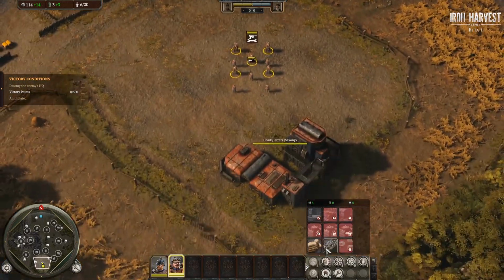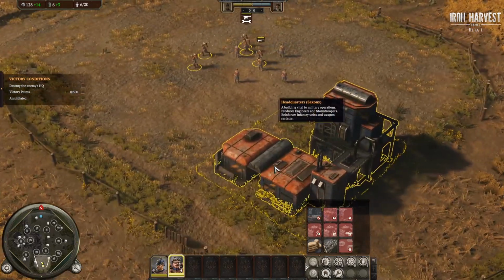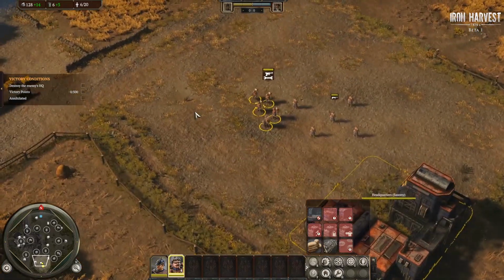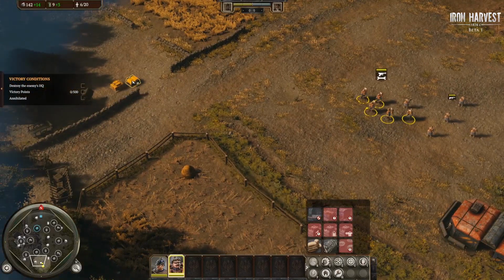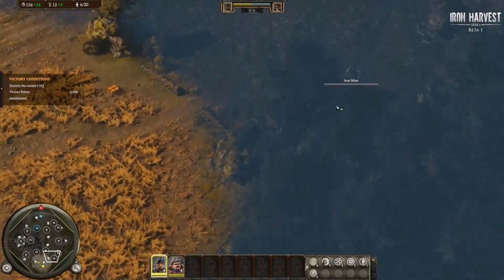Engineers, yeah. Well, it looks like the Germans actually start with their headquarters. It's not upgraded, is it? No, okay. It looked like it was an upgraded building. Okay, let's get started. Nice. Oh, these are stormtroopers. Cool. So they're not just regular riflemen.